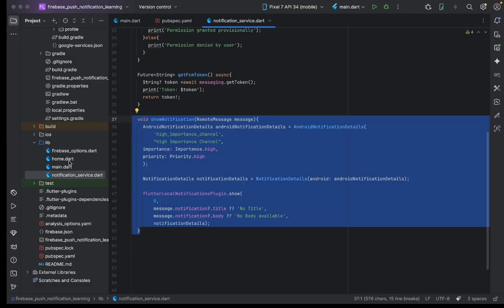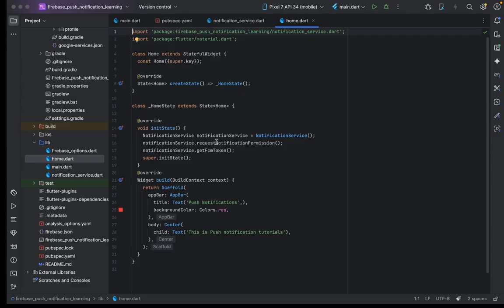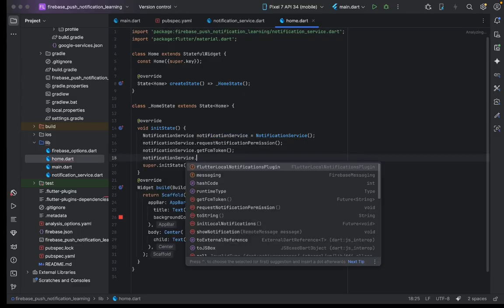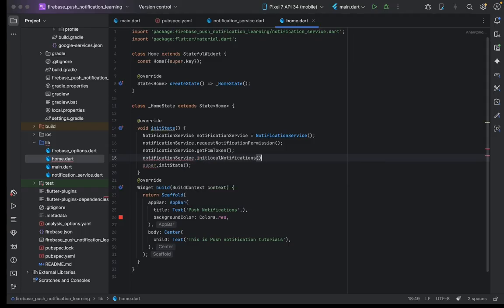Now go to the home screen, and inside the home screen we will use this notification service object, and we will call the method initLocalNotifications. So guys, Firebase provides a listener called onMessage. This listener is triggered whenever a notification is received in the foreground. So we will use that listener and show a local notification whenever we receive a notification from Firebase.